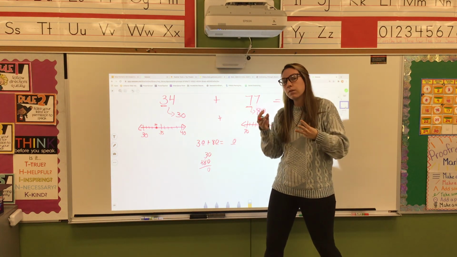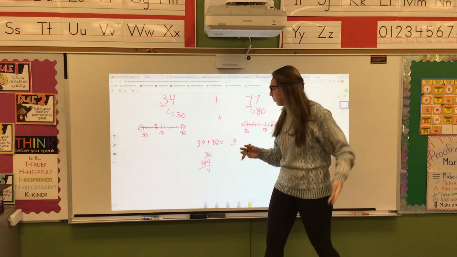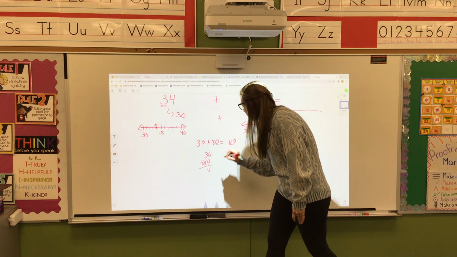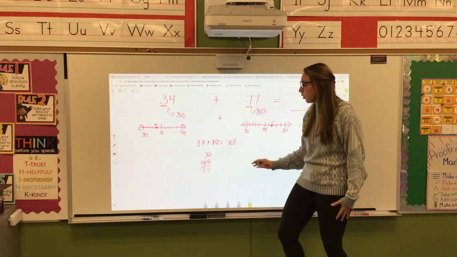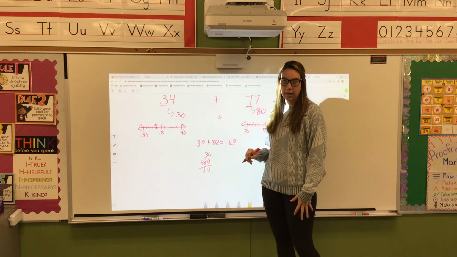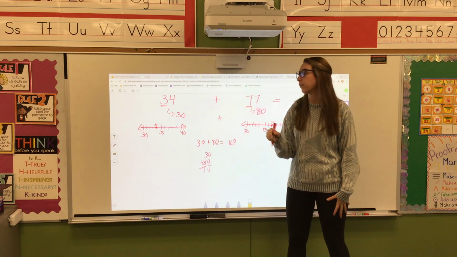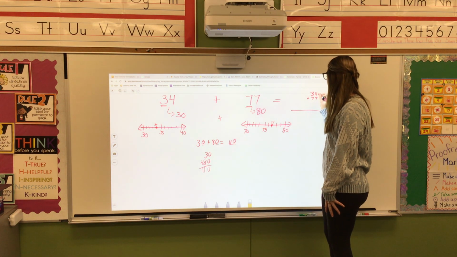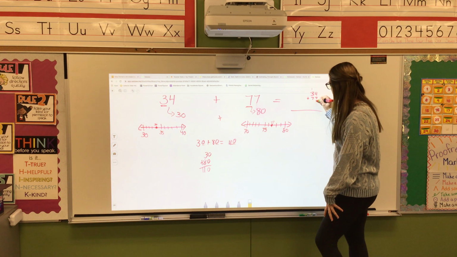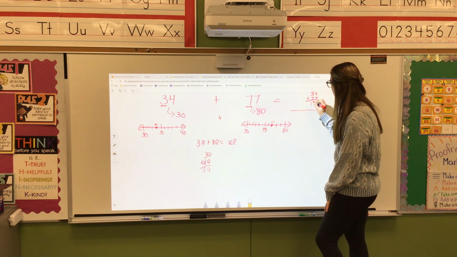Put it in your brain and count with your fingers. Is it the fastest way? No. But it will make sure you're getting it right. We get 11. Well, 8 plus 3 equals 11. So regardless of which way I add it, 30 plus 80 is going to equal 110 every time. Let's do the actual addition and see what 34 plus 77 equals. Well, 4 plus 7 equals 11. 7 plus 3 equals 10, plus another one is 11.